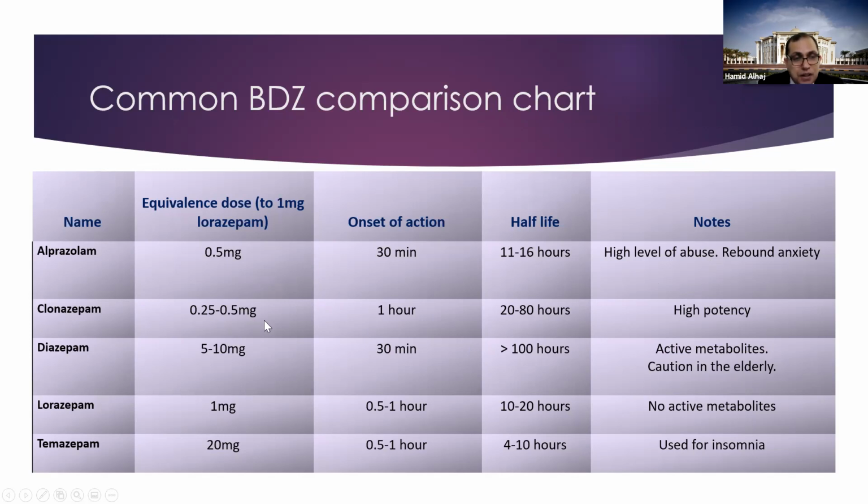Clonazepam is even more potent than Xanax, or alprazolam. The onset of action is slower, and it has a relatively longer half-life. So it's medium to long half-life. This is very potent, as I mentioned. Diazepam, Valium, is very, very long acting, although it's rapid, and it has active metabolites, including temazepam, for example. So we have to be cautious. You give diazepam, you're likely to have sedating effects, cognitive effects, longer than intended.